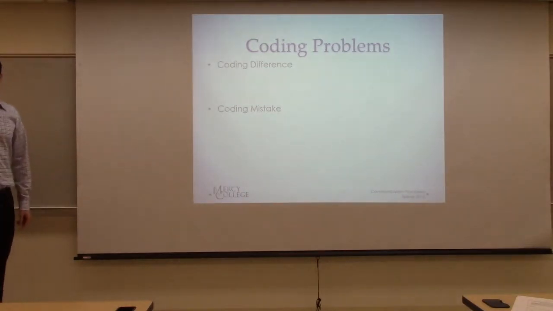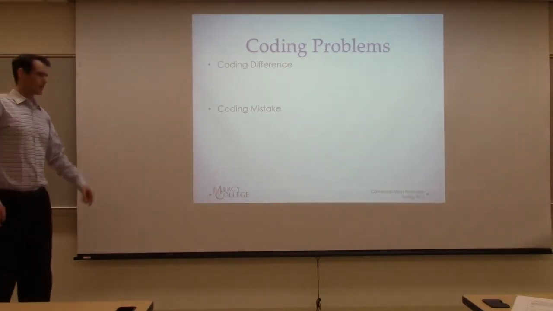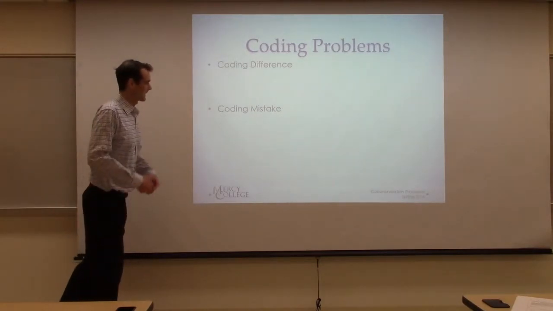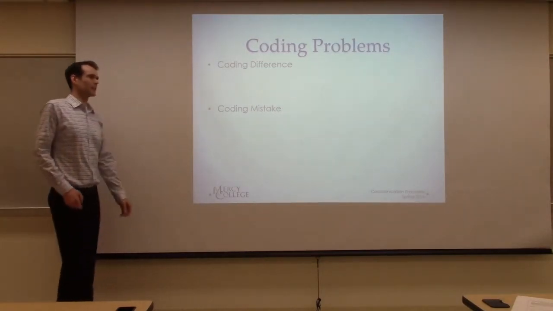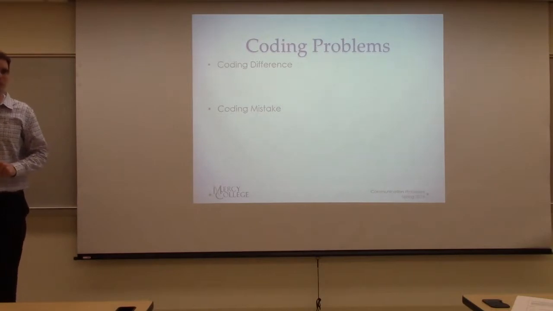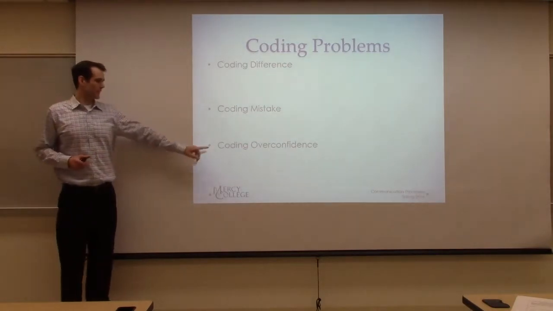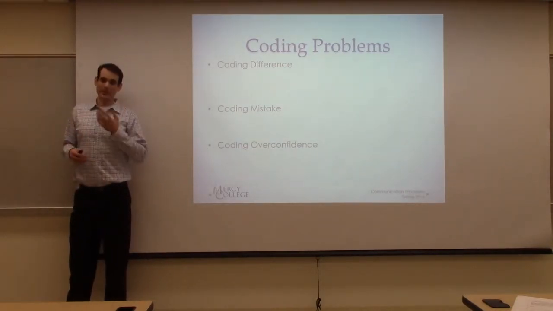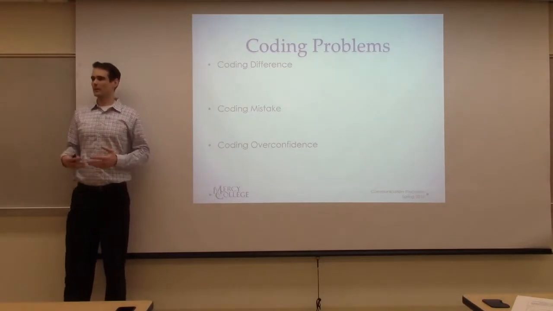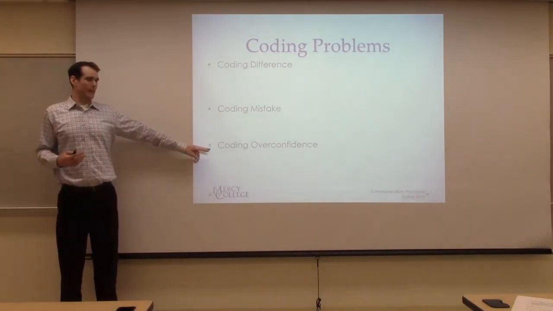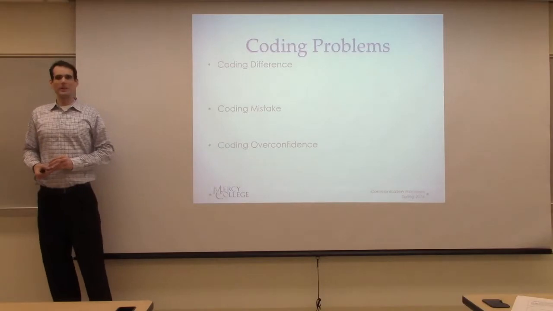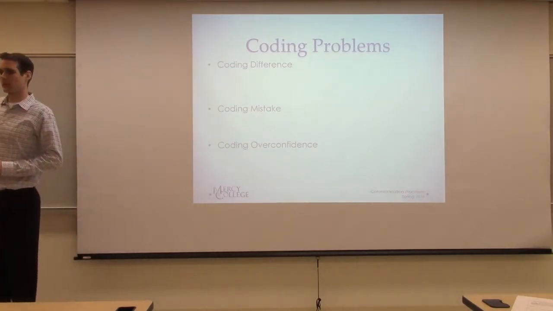Instead of saying I like you, I could make a mistake on the voice command and say something else, which is not I like you. Coding overconfidence. Now this is the idea that when we send a message and we decide how we want to frame it, how we want to say it, which is just a simpler way of saying how we want to code it, we tend to be confident that we've said it clearly.